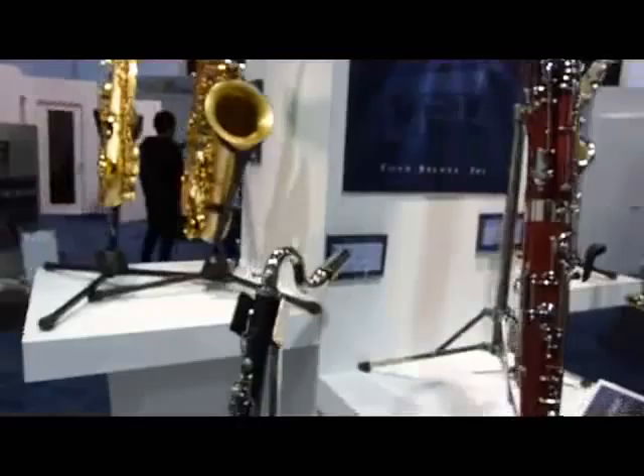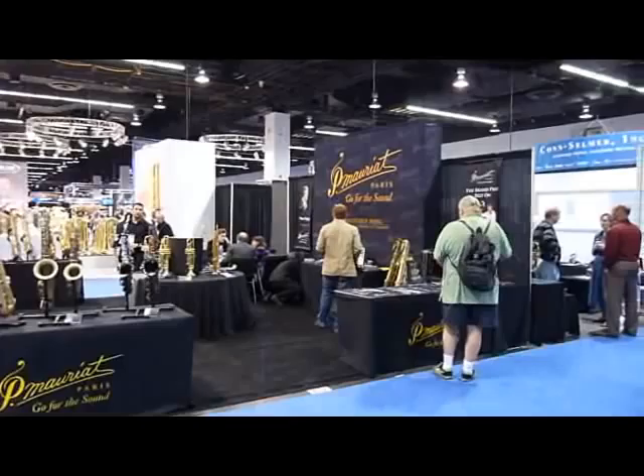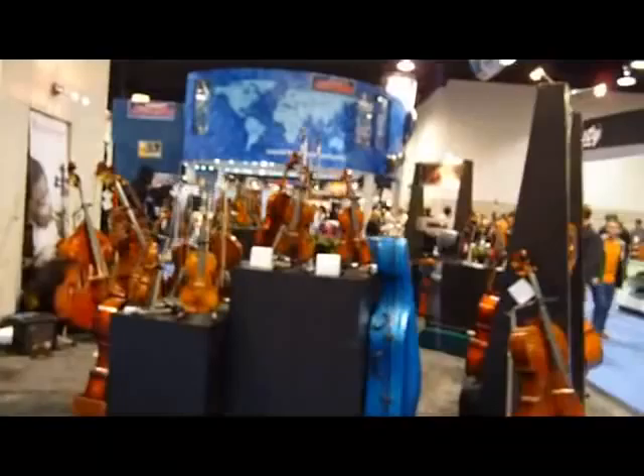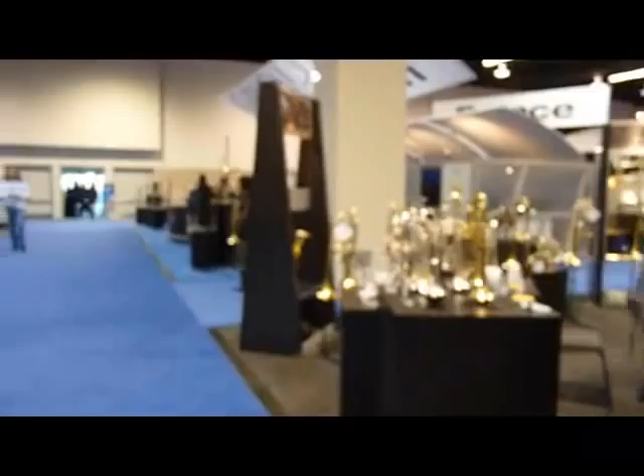There's the Summercon booth — more of the student stuff, American-made instruments, basically decent. Swinging around through Mauriat again. This whole section has things broken up by country — you can see France in the background. Some vendors are out in the generic area next to the country breakdown sections. There's not a whole lot of people; they're checking badges and IDs, so there aren't many people sneaking in with fake badges.